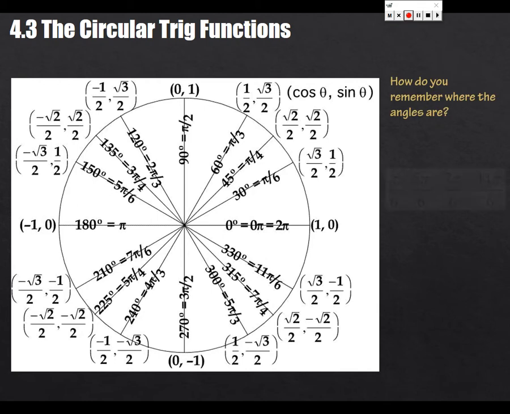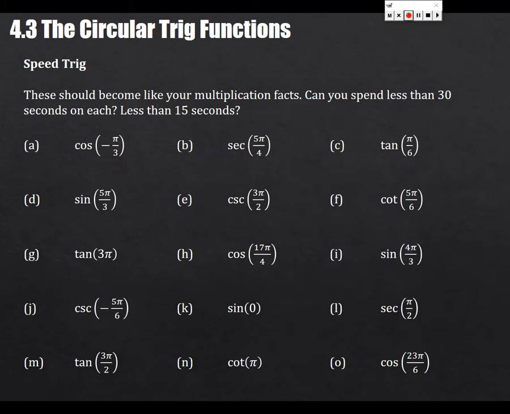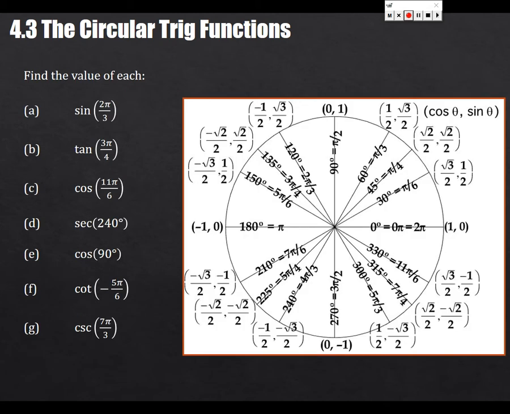Let's illustrate how this can work to calculate some of these values, for example. Say you want the sine of 2 pi over 3. Does it matter whether you write it as root 2 over 2 or like 1 over root 2? Doesn't matter. Sine of 2 pi over 3. So the first thing you would do is locate 2 pi over 3 radians. And then what's the sine?